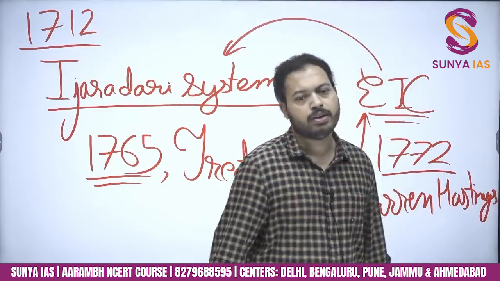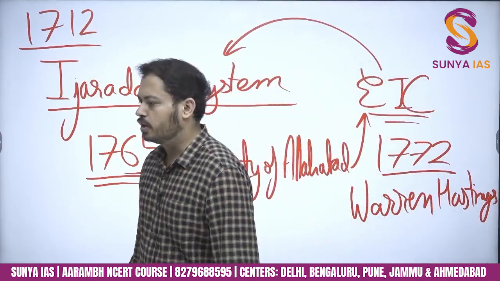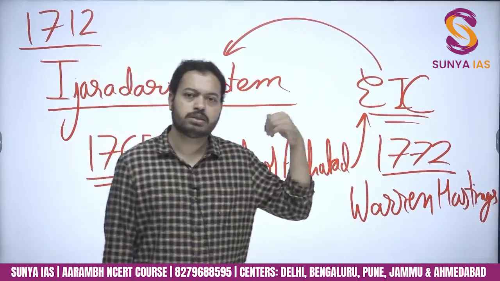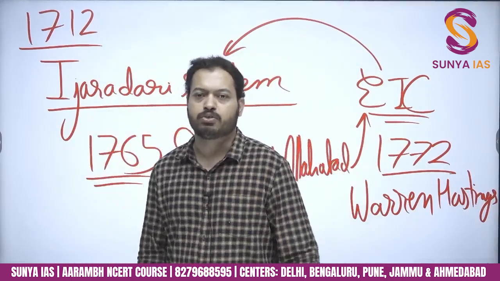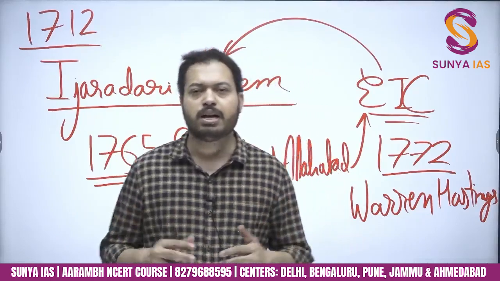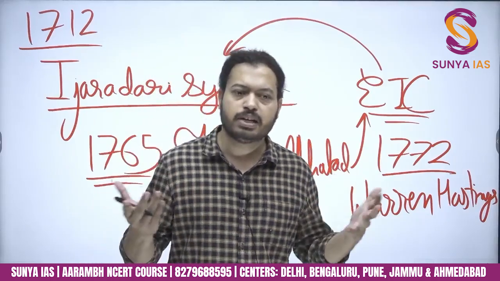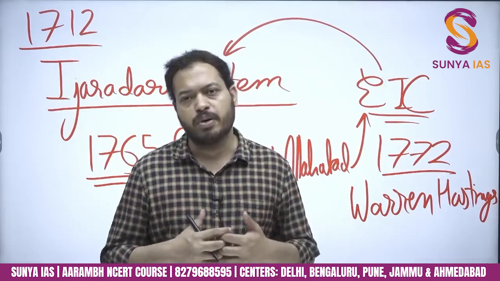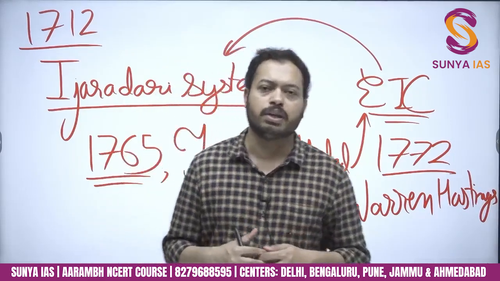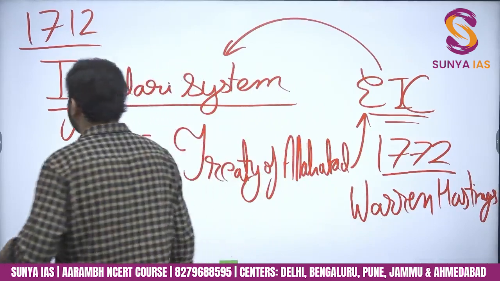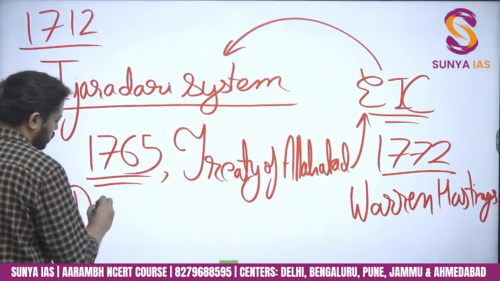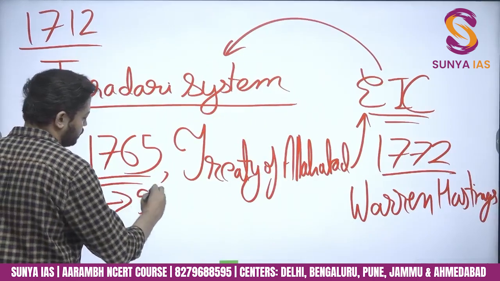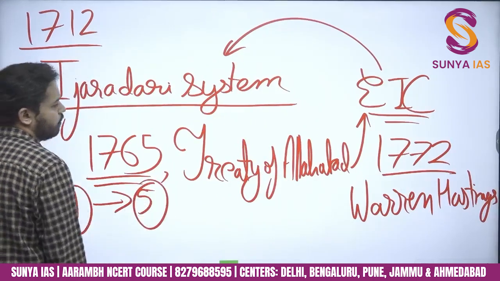Warren Hastings had served in India from the 1840s itself and knew the difficulties of India very well. He thought this system is not working because every year the bidding is taking place. So every year these zamindars are under real threat, and they find it difficult to collect the amount. So he came up with a system where we will do the bidding, but instead of 1 year we will do it for 5 years.